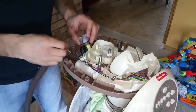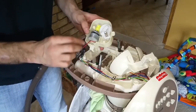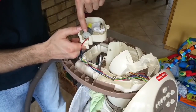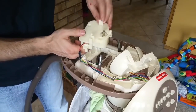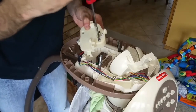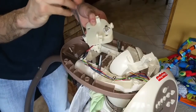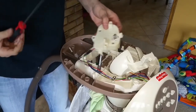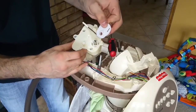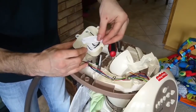Okay, so assembly is going to be everything that we did before, but in reverse order. Throw your motor back in. So there's a little notch in the bottom. On the other side of the motor, there's a little notch that this needs to go in, just to set down on. Plate goes over the top. That sets back in. So there's three little teeth that line up with the teeth on here. Slides on. This goes over.